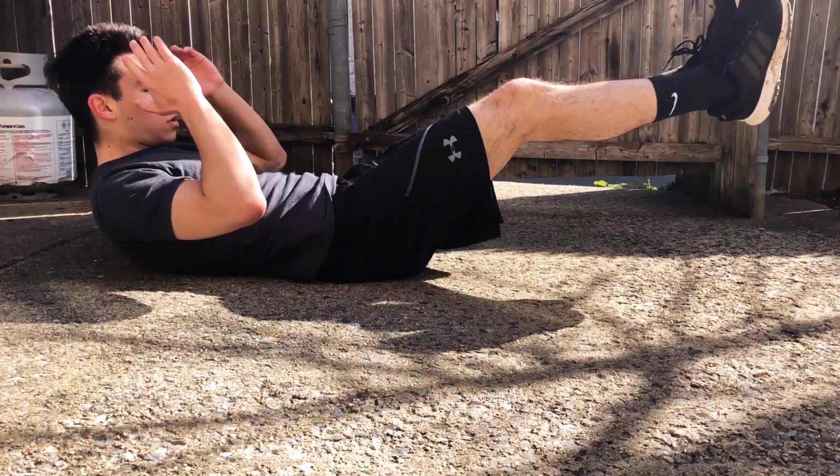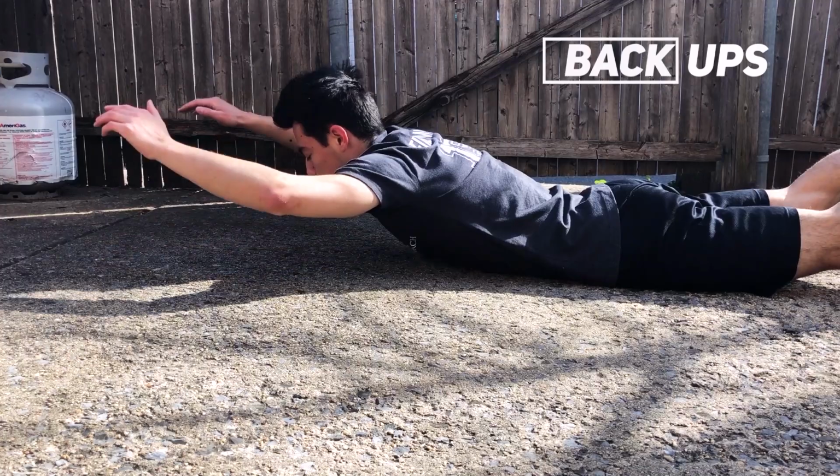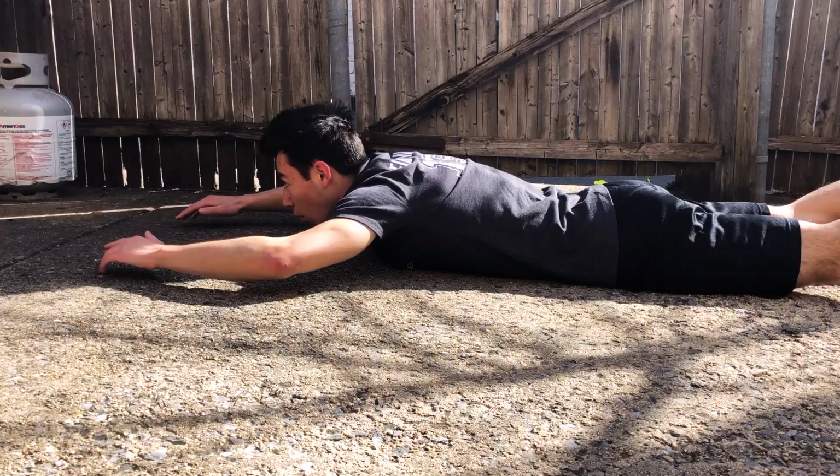Back up, most people call it backups. So you're lying flat on the floor, come back up, kind of like you're doing your crunches, but reverse, using the power of your back muscles. Your legs and knees should come off the ground. Your arms should be as straight as possible.